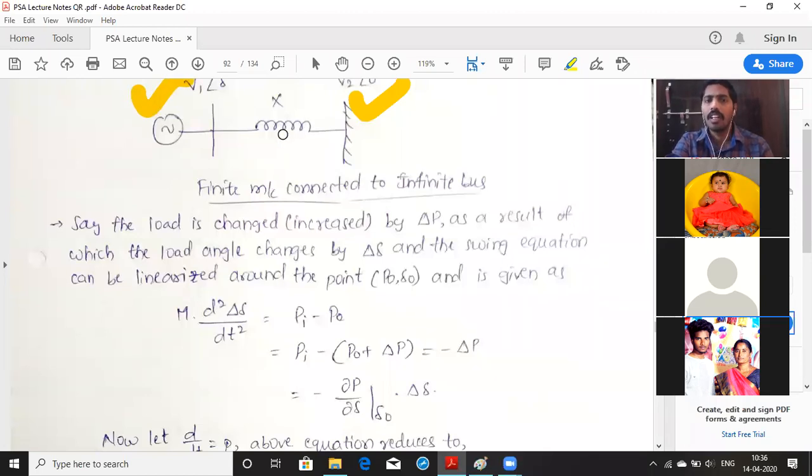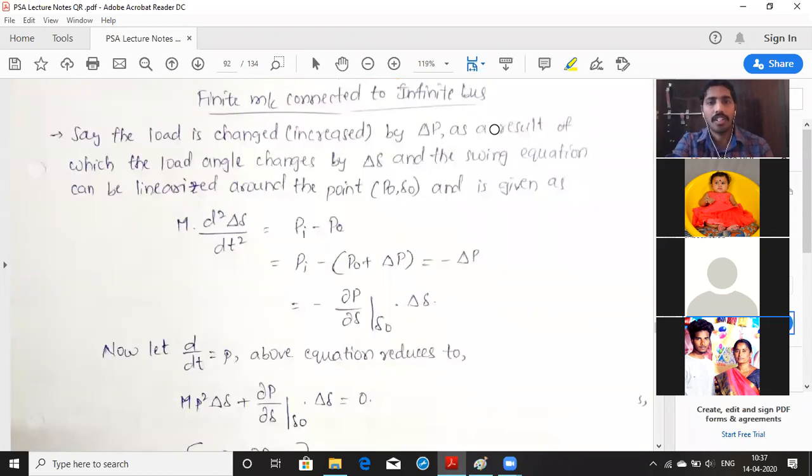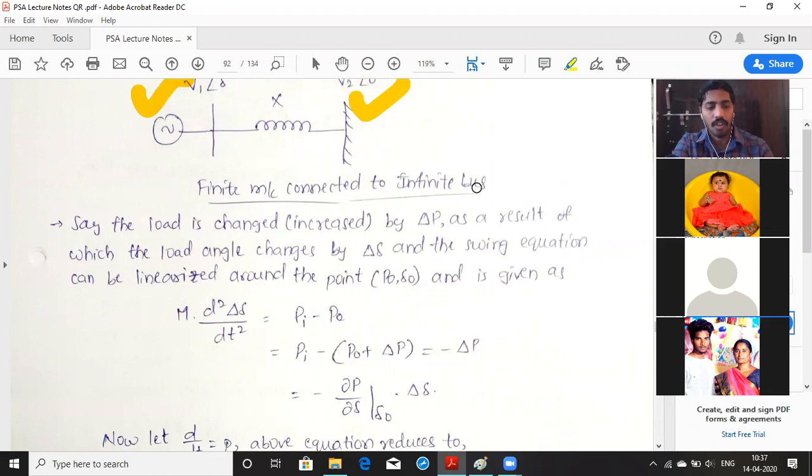Are you understanding the point? The transmission line is not related to this. The transmission line will not do anything. Whatever power it receives from the generator, it transfers to the load. That is the duty of a transmission line. It will not generate or change anything. So whatever change has occurred in the power at the load end side will also be reflected at the generator side. Based on that, to find this out, we use one equation, which we call the swing equation.